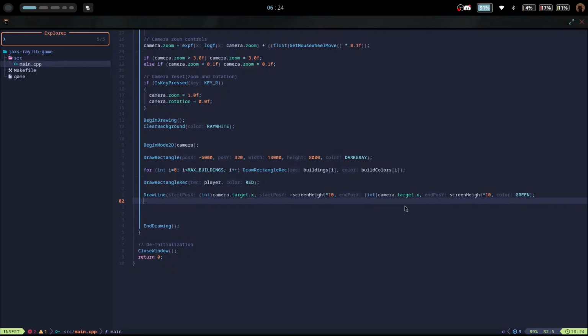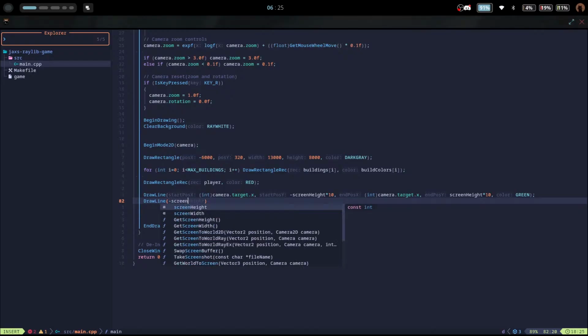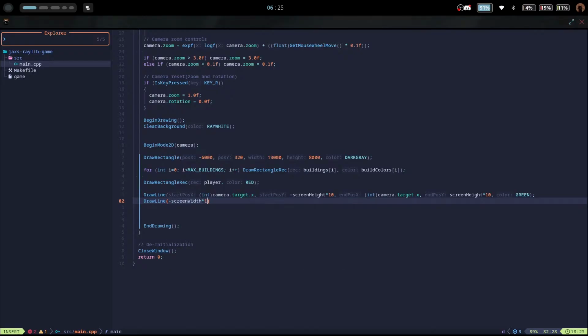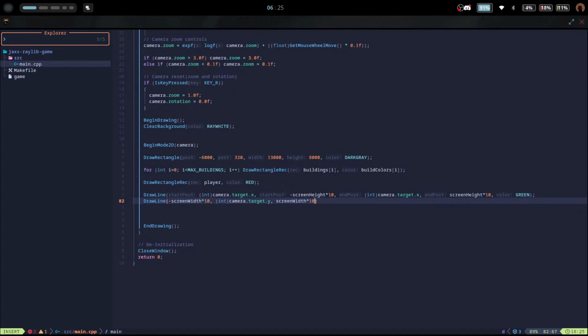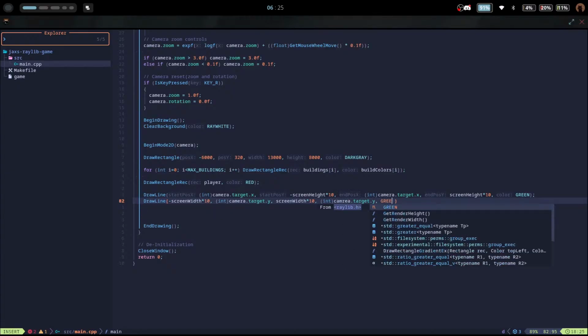It makes it easier to understand each argument and parameter of the method. So we're going to draw another line: negative screen width times 10, camera target Y, positive screen width times 10, camera target Y, and then green.